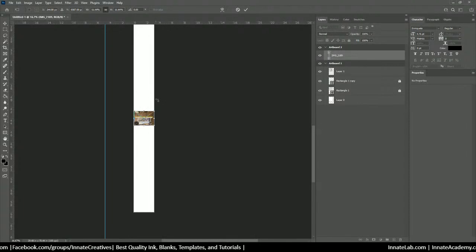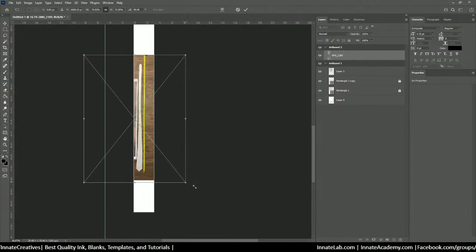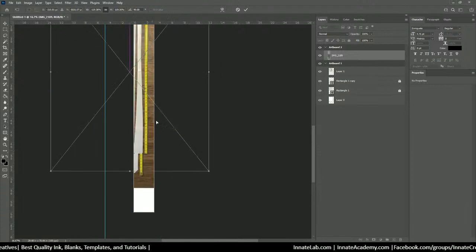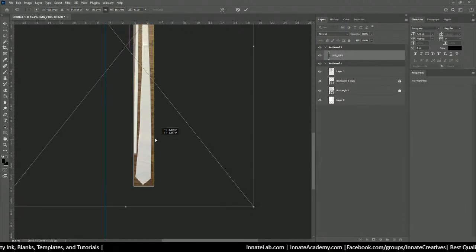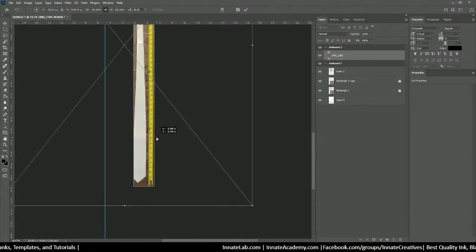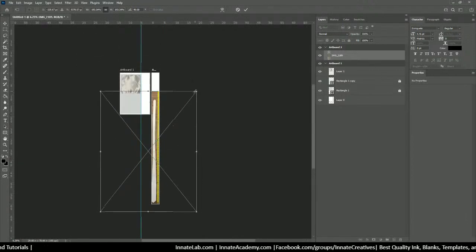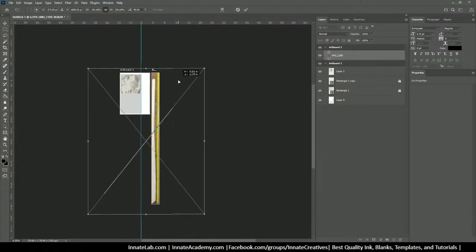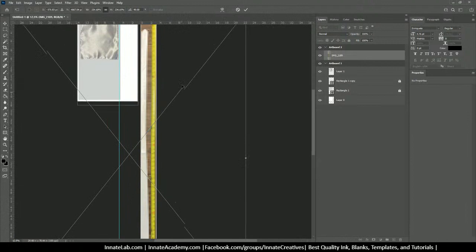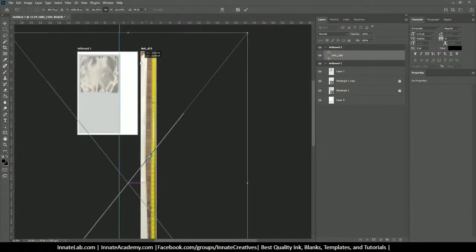You see that little chain right there? That locked it. That way when I turn it and I expand it, the height and the width should be expanding at the exact same rate and ratio. There we go. That makes more sense to me. So like I said, I'm paying attention to the ruler and not the tie right now. That makes a lot more sense to me now. And I'm going to completely drag this up until the ruler's touching the bottom, and then I get 60 inches on my ruler up here, which I think is a little bit like right about there.